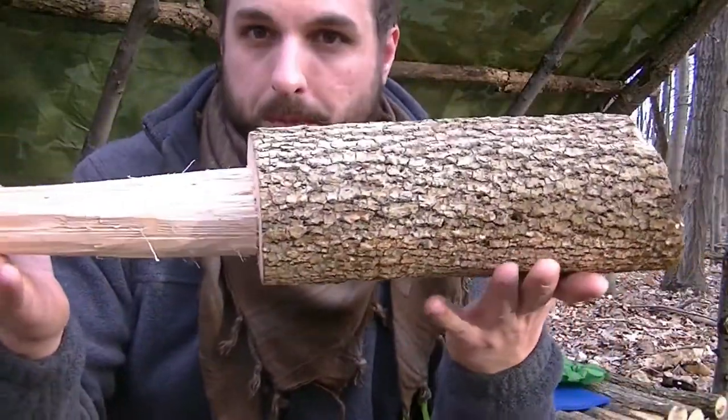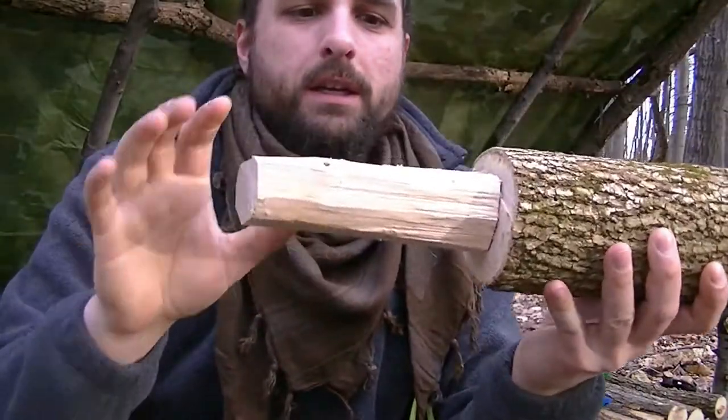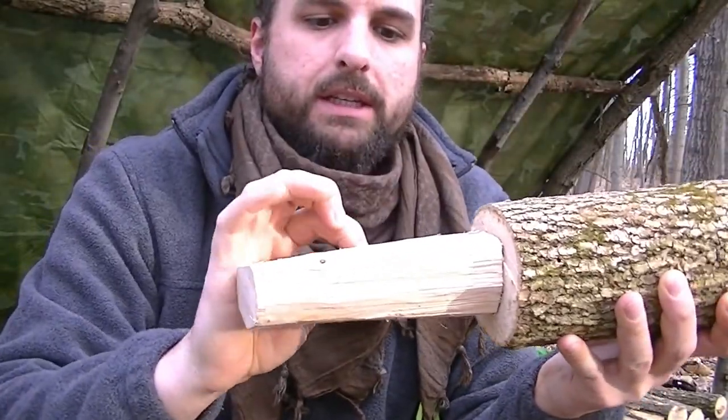The handle doesn't break. Good job. Well, there it is. Mallet. Surprisingly, it didn't take me too long.